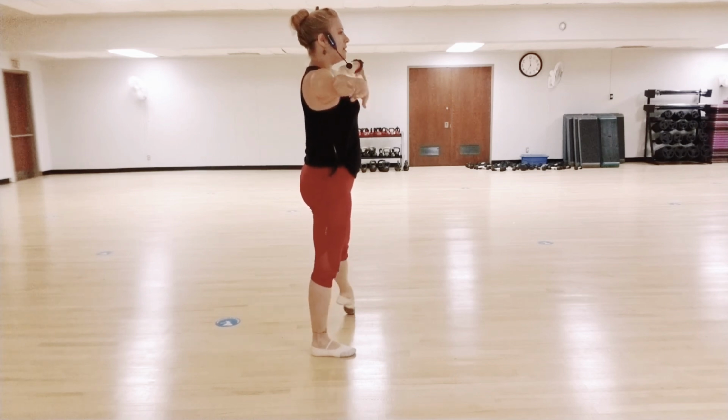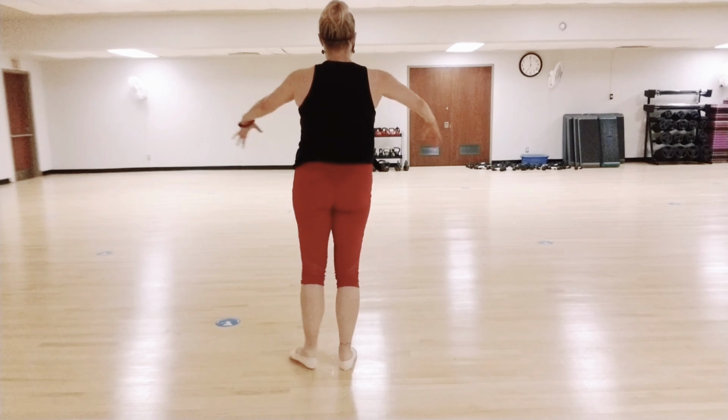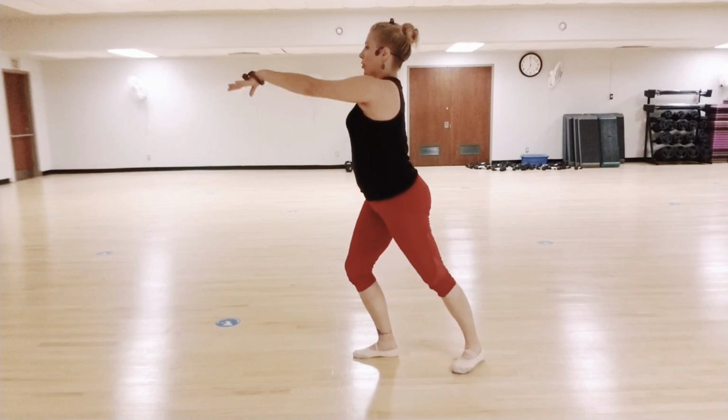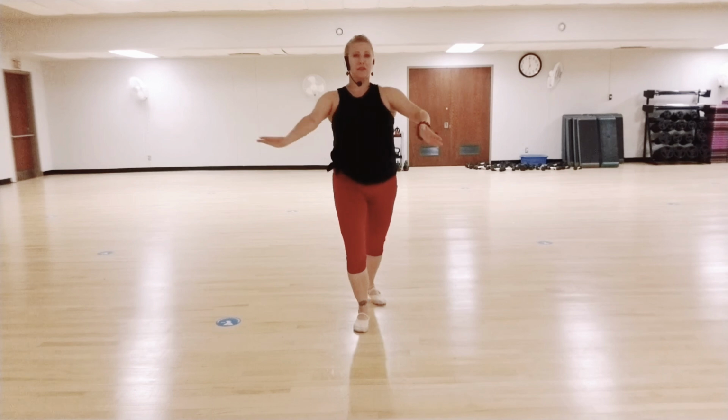So now we go point, prepare, face the back wall, and down. Point, prepare, face the side, and down. One more, point, prepare, face the front, and down. So this is our little drill that we do to prepare for turns and just work on our balance.